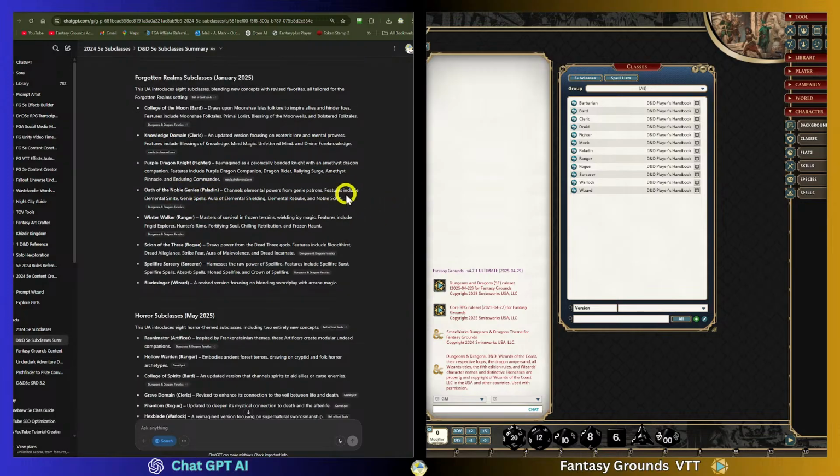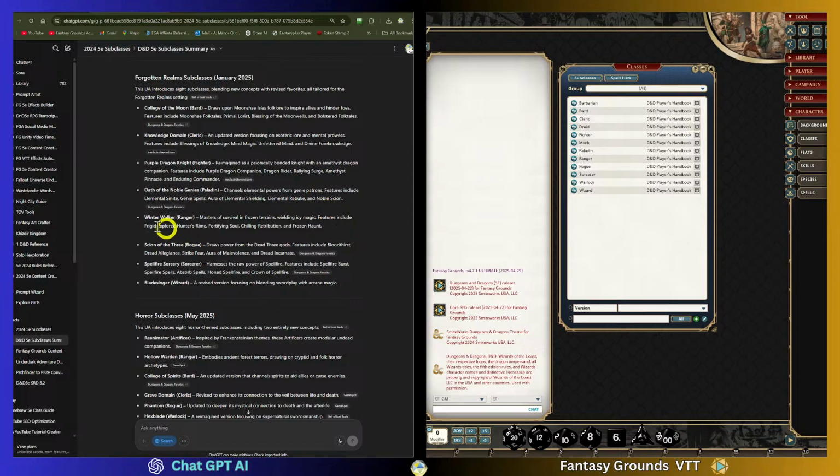You've got Oath of the Noble Genies, Paladin. So you'll have Elemental Smite, Genie Spells, Aura of Elemental Shielding, Elemental Rebuke, and Noble Scion. Winter Walker, Ranger, so maybe inspired a little bit by the previous content. What was that? Realm of the Frost Maiden, that sort of thing.